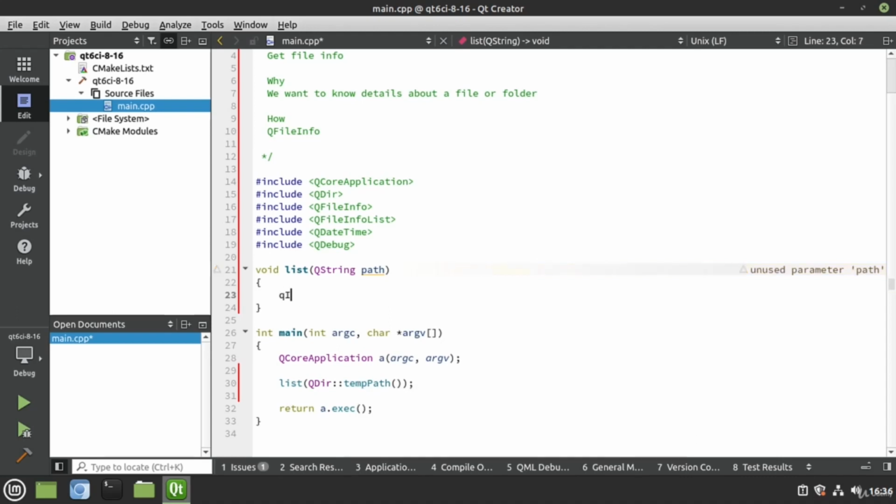Now, I typically don't like working with the temp path just because it is, for lack of better terms, the Wild West. I mean, anything can really happen out there. So if you're going to work in the temp path, you should use a file name you know no one else is going to use.